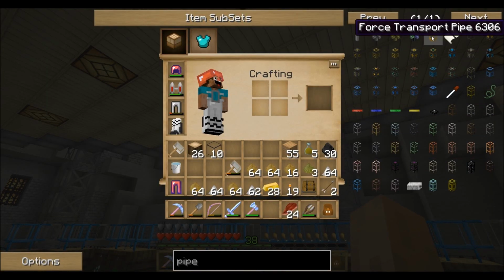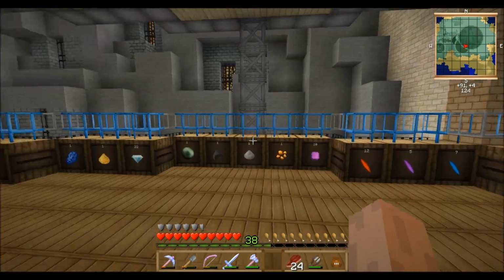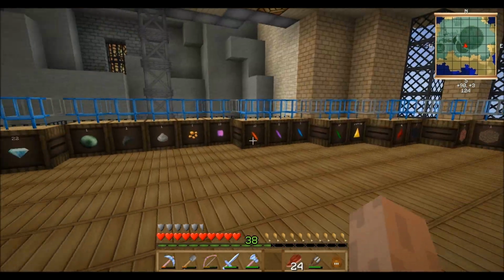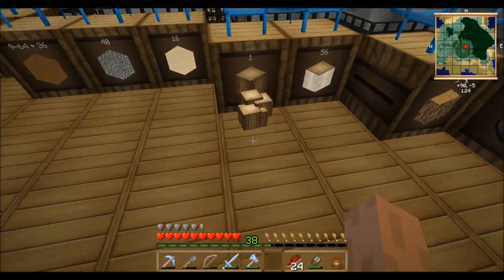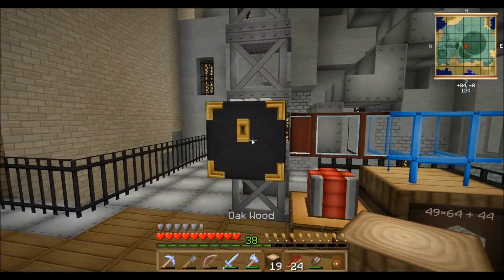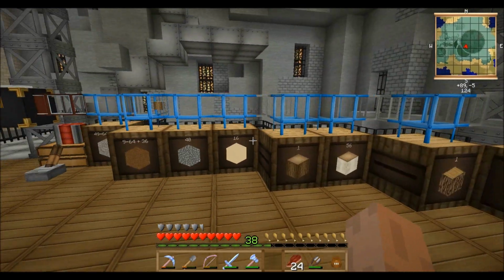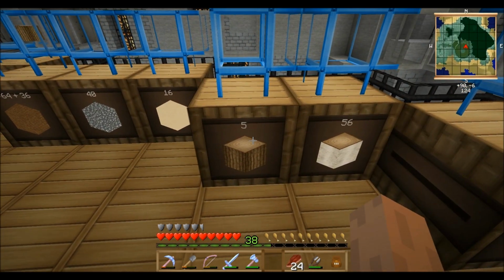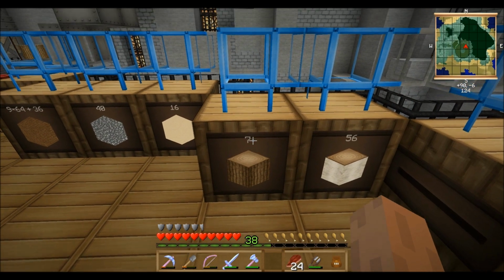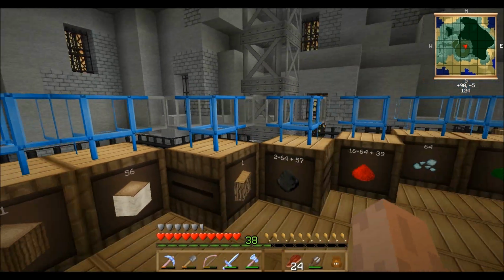I think these force transport pipes are even faster than the golden pipes, so they'll make things zip along pretty quickly. But as you can see, everything was going into this chest right here when I was putting the oak wood in there. It was going into that chest there, so as you can see, it bypasses everywhere and then goes into the wooden chest. So you have to make sure you have these insertion tubes on top of your barrels.